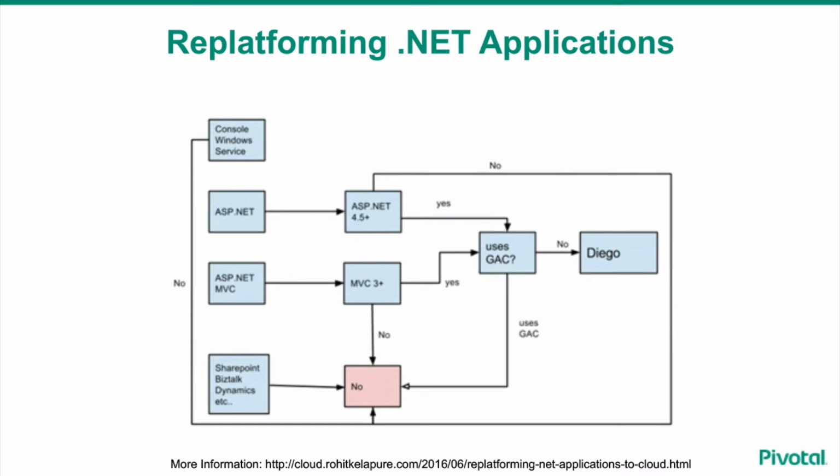When you're replatforming .NET, again, it's the same things, right? It's the same concepts. And Rohit has actually done a great blog on this. The URL there is at the bottom of the screen. But since a lot of .NET applications use it, it's pretty hard to avoid the Windows service. That's something pretty much everyone will need to address. And you'll need to refactor to use the console, do something different with logging and tracing.